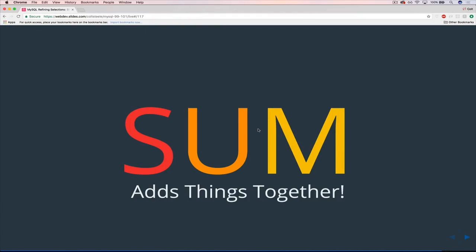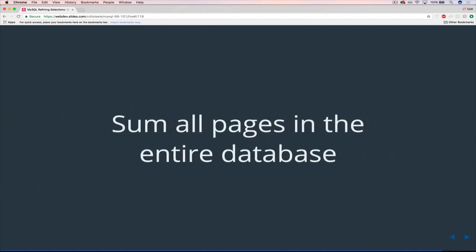Well, next up, we're going to talk about sum, which is another built-in function. It does what it sounds like. I know I say that a lot, but it sums together data. It adds things together. Very exciting. It actually is pretty useful. You can do things like sum together all the profits, all the sales that you've made, or your entire payroll for a given month. You can find some important information using sum. For instance, you might want to sum all the pages in our entire database.